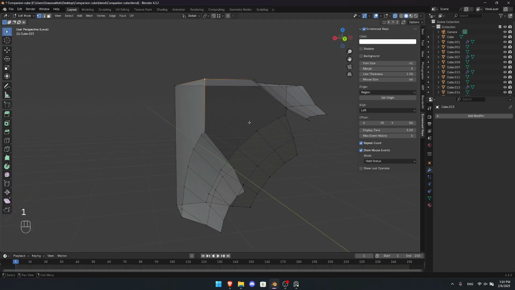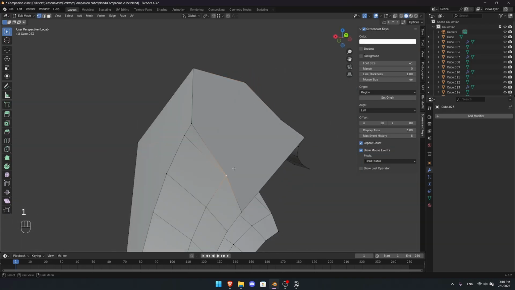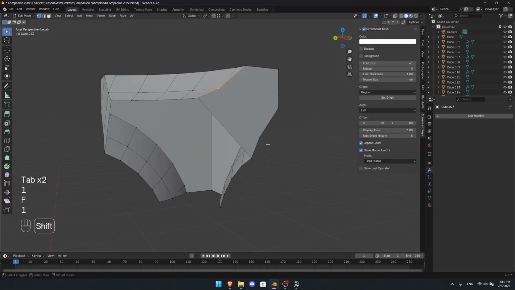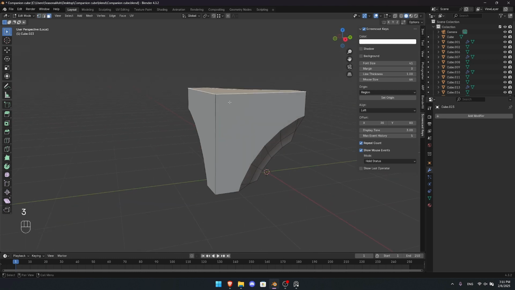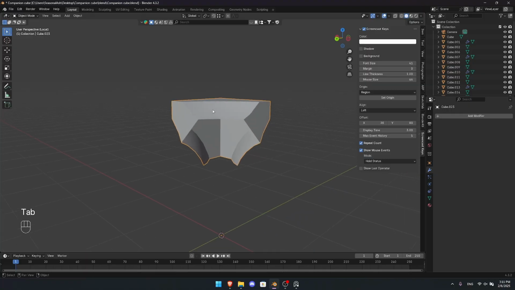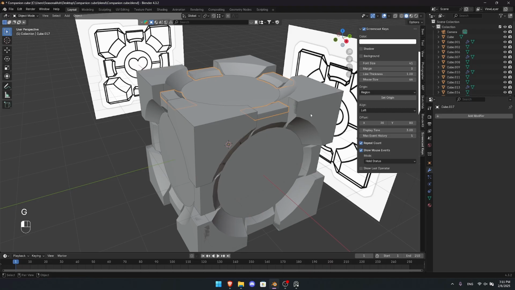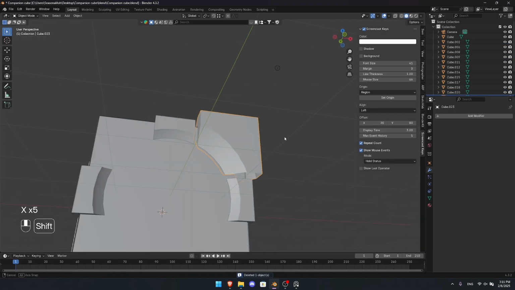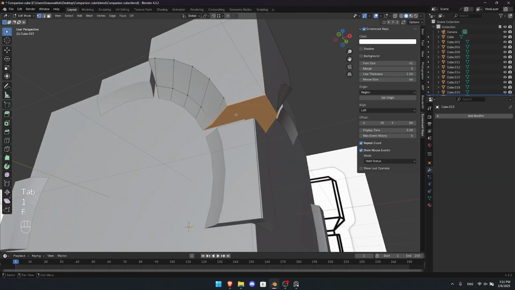I need to fill the whole thing as one face, and then I can do this and this. Should be fine. Let's do the same for this one and do this. Okay, this face is already one big face. This one, this one, this one. So this, if I go back, is now a fixed model. So now I can remove all of these and find a way to duplicate this one on every side. Oh yeah, I haven't filled this face as well.